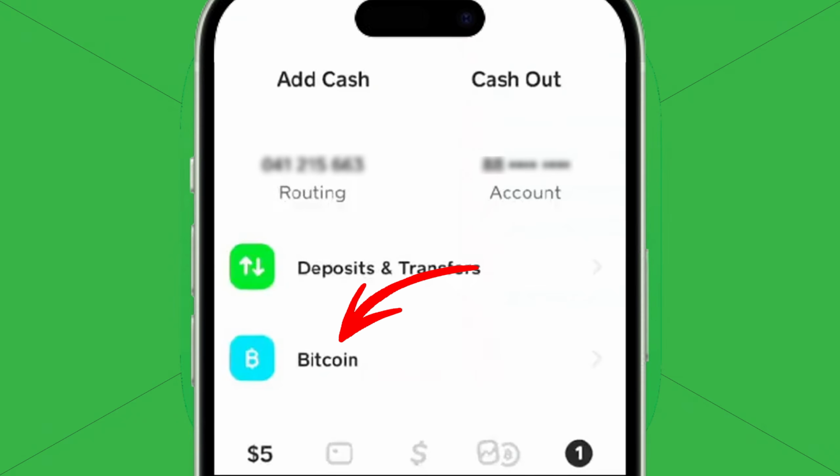If you're dealing in cryptocurrency, Cash App allows you to receive Bitcoin into your dedicated Bitcoin wallet. To do this, go to the Bitcoin tab, find your unique Bitcoin deposit address, and share it with the sender. Once the Bitcoin is received, you have the option to hold it in the app or quickly sell the Bitcoin to convert its value into US dollars in your Cash App balance.